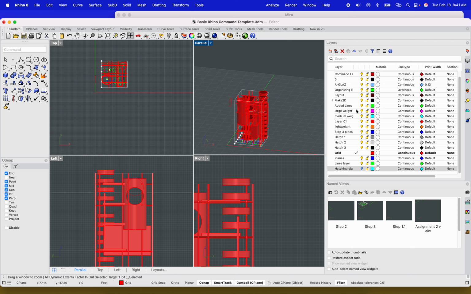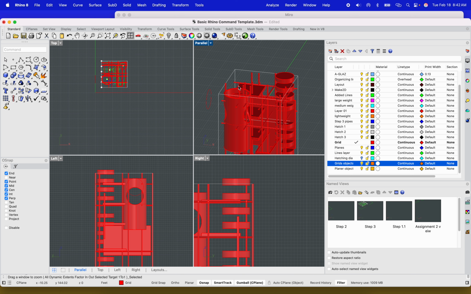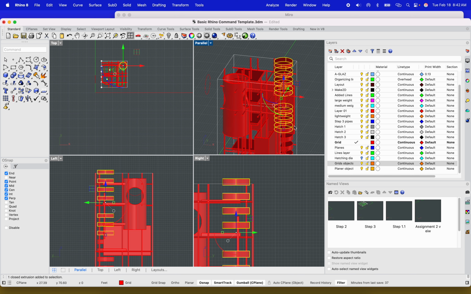So in my case, maybe I need some more layers, or in my case, obviously this is all the layers I've accumulated over the projects. Please don't do that because, as you guys know, it can become extremely confusing. But for instance, I could say grid objects versus planar objects. Of course, got to spell those correctly, but I just want to differentiate and be able to turn things off if it's getting too complex. So in my case, it's definitely getting too complex. I may need to re-highlight some of these things, which can be a task in itself, to be honest.